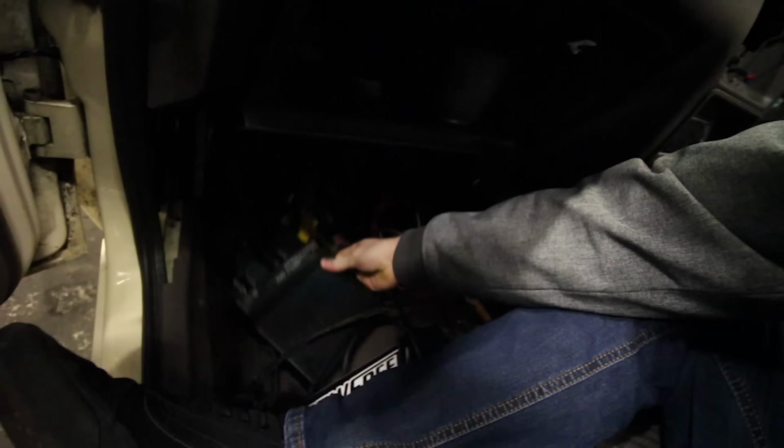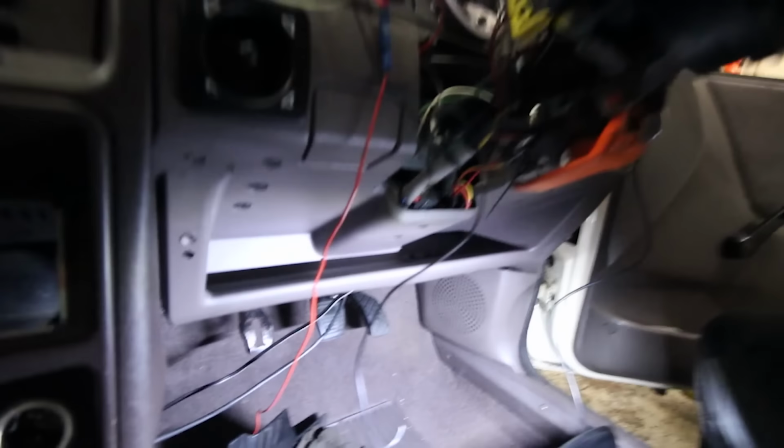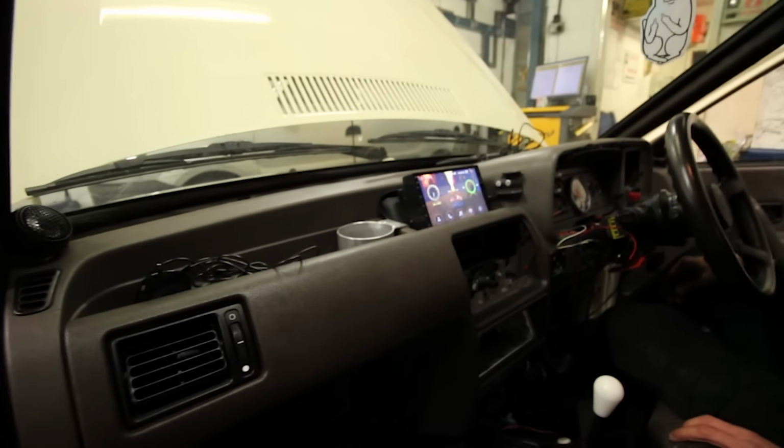So there's still a bit of a rat's nest to sort out. So this is the actual ECU. There's nothing compared to what it was. What's the little aerial for again? Bluetooth. Sweet. If you look down this side, I've got the new accelerator pedal in as well. Does that bolt straight up? Yeah, bolts literally straight up with zero modifications. But yeah, that's in and it works, and it actually fills the pocket. Yeah, I can vouch for it. I've had a little press on the old pedal and it does feel good.